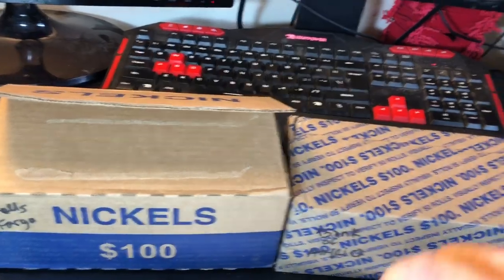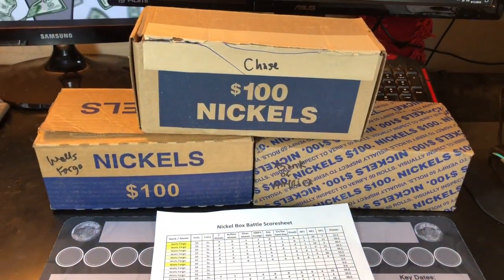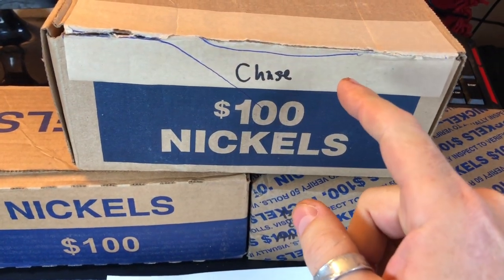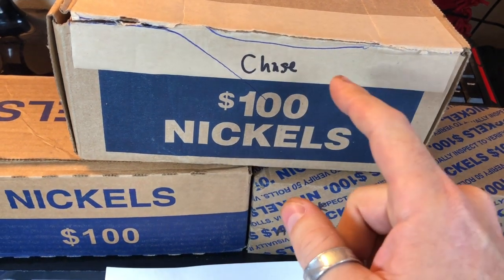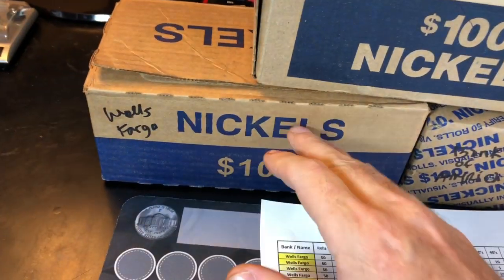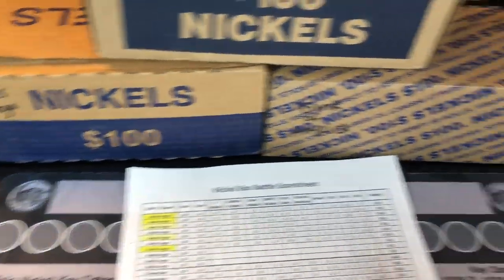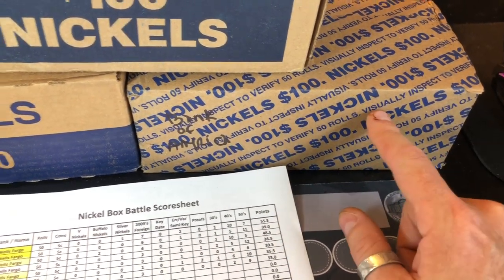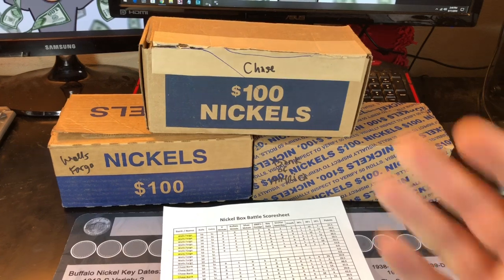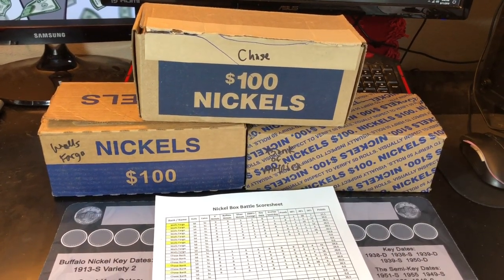The other good news is I did something a little bit tricky this time. I decided to visit my 3 best nickel banks. This is a Chase bank that I used to get a ton of Buffalo nickels at. Haven't grabbed a box there in 4 months. Decided to go and grab a box there. This is the same Wells Fargo that has done well, so we didn't want to change that. This is a B of A branch that I scored a couple of Buffaloes at about a month ago. I went back there. So this battle, I'm hoping, is stacked with finds, but most importantly, stacked with fun.